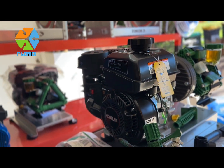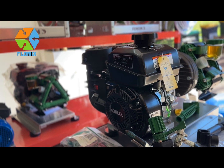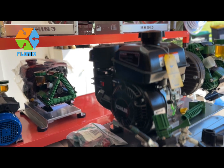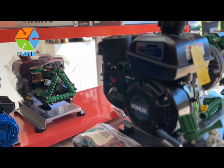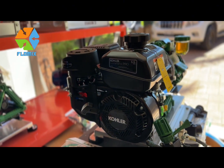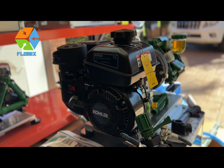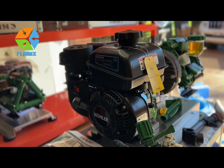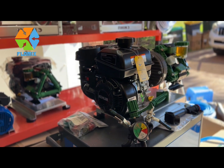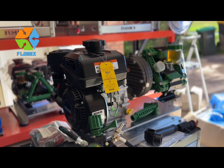We decided to install them with Kohler engines. I just think that they are better than Hondas. They're a similar price, but anyway, we decided to go with Kohlers this time, and these ones are pull start. They come in early next year with electric start. They're obviously going to be more expensive, but these ones will start on the first pull. Around 2.5 liters, I think, in the tank. It will run you for 5 hours or so, which is amazing.